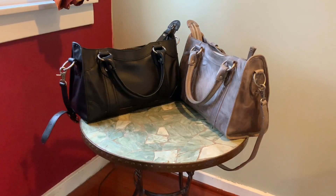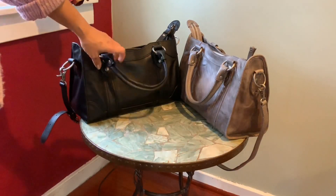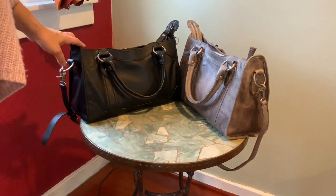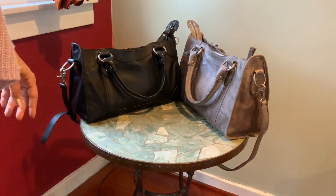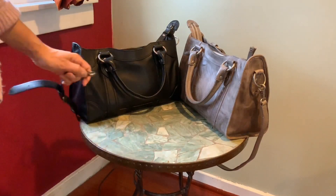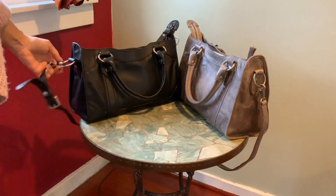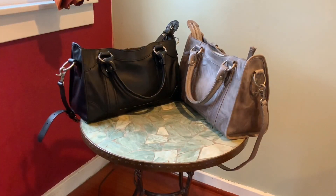Other than that, I love this bag. The leather quality is quite good — it's full grain and looks very well constructed. The stitching looks nice. The hardware is nickel, which is nice, though I would have liked something poppier on the black, like a shiny hardware, since the black is otherwise a very plain-looking bag. The nickel hardware works really well with the distressed leather, however. The detachable strap has a nice, firm, chunky lobster claw clasp that's easy to take on and off, and the zipper pulls are nice.